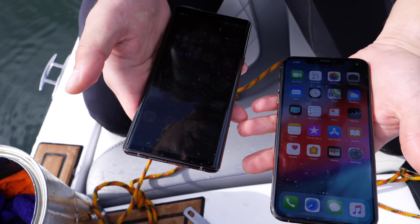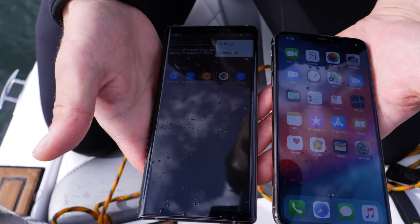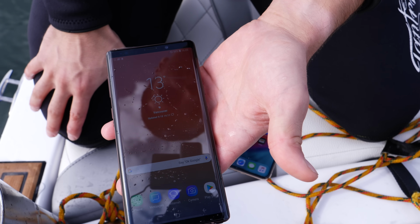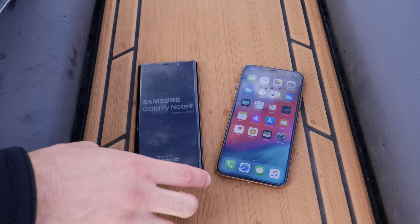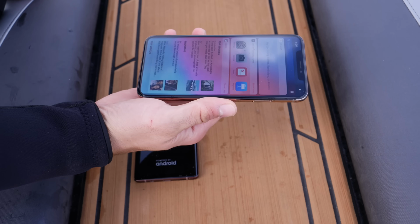Oh, yeah, the Note 9 is corrupted. Look at that. Man, water did get in. This is a brand new one too. I was really hoping it wouldn't break, but it looks like the screen is going crazy. So more than likely, yeah, 100%, this is water damaged. It's starting to ghost. Shut off, restarted. Whereas the iPhone, still alive, still working.